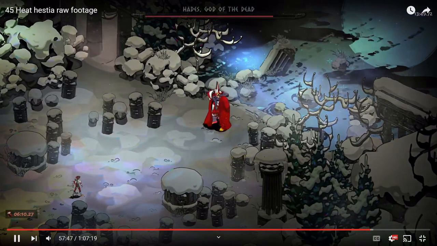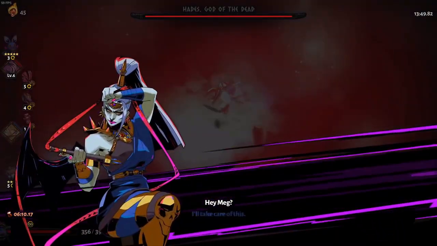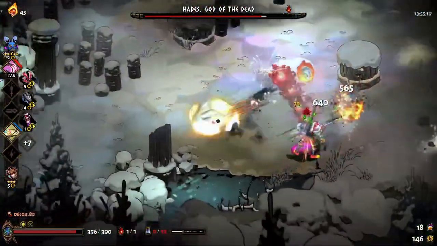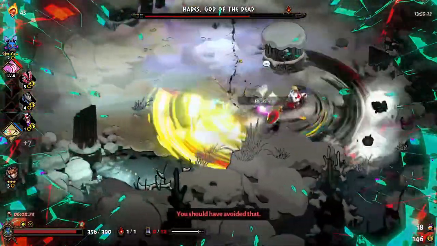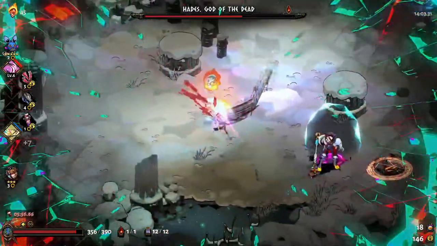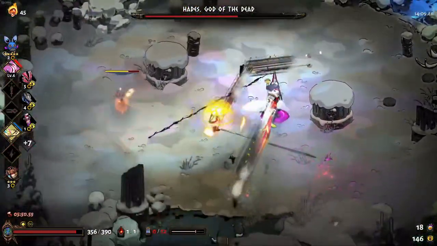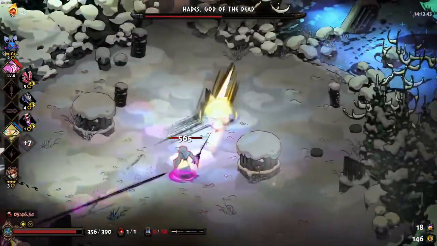So, I use Meg right away here, which isn't really optimal. It would be better to use it after he spawns the second set of mini-bosses at like 1/3 health. But I just wasn't confident I would actually be able to hit him mid-attack pattern, so I just take the guaranteed damage at the start. Not optimal, but it works out fine.